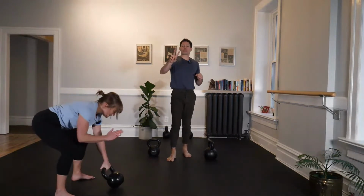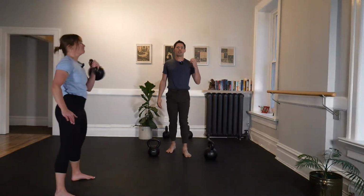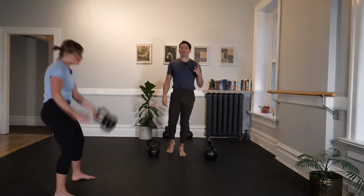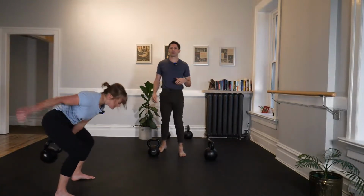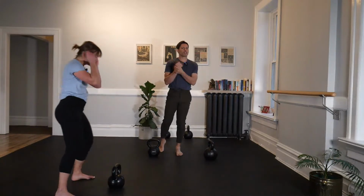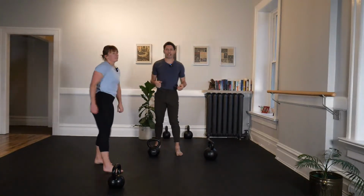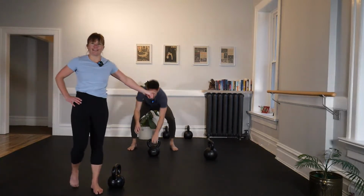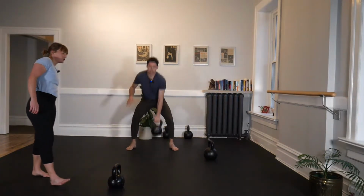That's 2 of the stops. Those continuous 3 now. Rack, hike, pass. Rack, hike, pass for that 3rd time, and then return to the floor. You can almost hear that kettlebell jump in Lauren's hand. It's a really good sign that we're not over gripping the bell. Prevent those rips and tears on the hands. All right, team Ian, you have to go now. So same thing, other side.